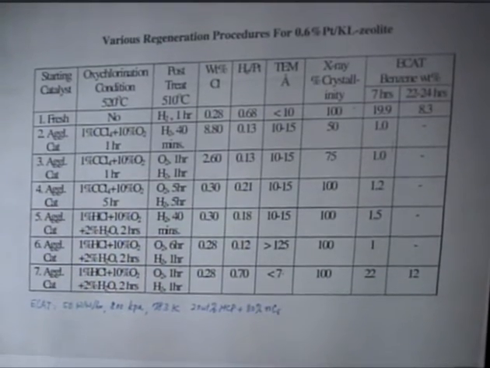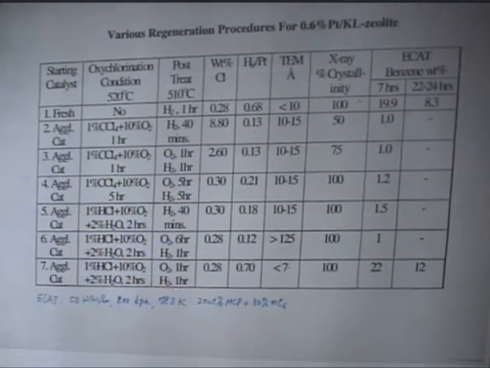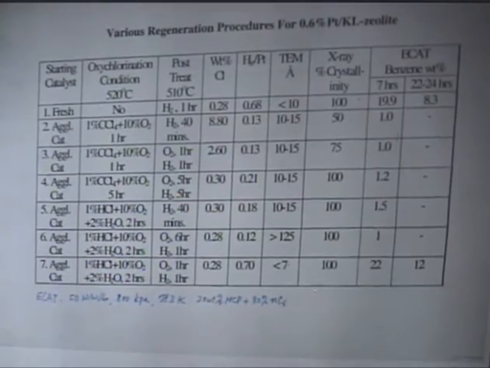Okay. And now why you need high temperature reduction? Because at the reaction condition, we are talking about 5-10 degrees C reaction temperature. So even if you reduce at low temperature, you don't see any platinum particle. If you increase the temperature, you will see it if you don't do it right. So you cannot do your reaction at low temperature. So that's why we need high temperature reduction.